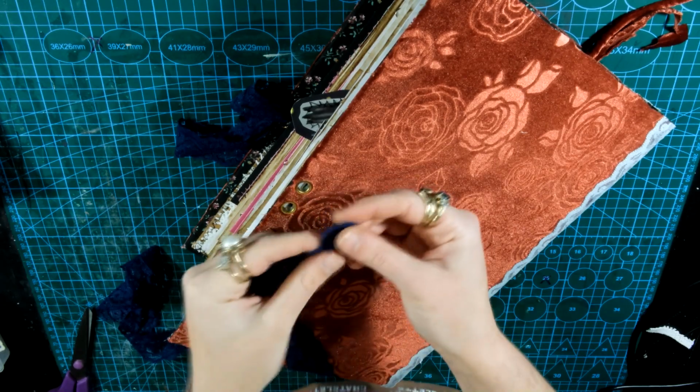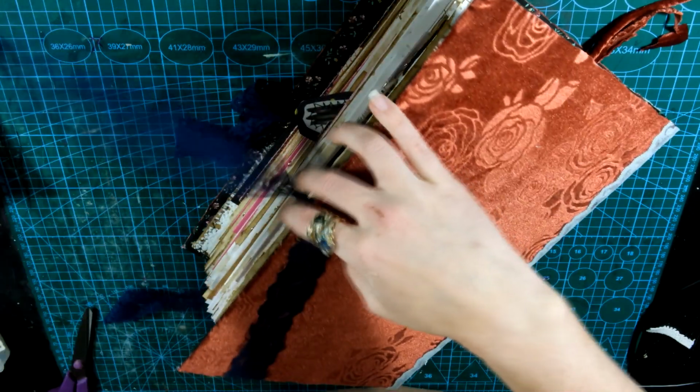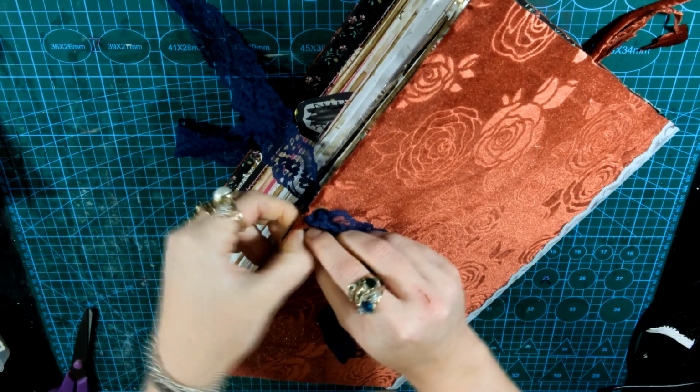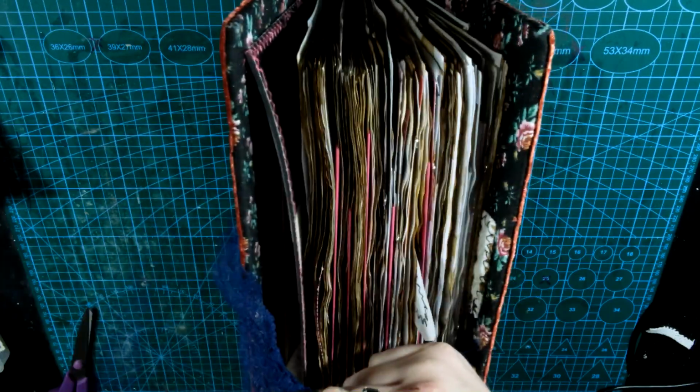Okay, so I've decided to go with this beautiful blue lace. It is honestly stunning. I think it just adds a really nice contrast with the reds and the pinks, and also the cover, the fact that it's a bit of a dark blue as well. It just looks so nice. So let's organize this. So it's going to be like a double closure. Oh my god, that looks so pretty. So let's tie this off now.